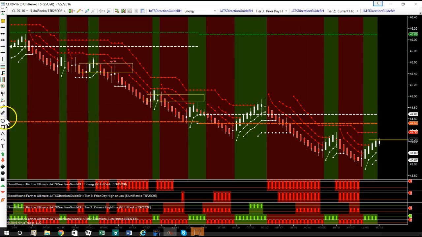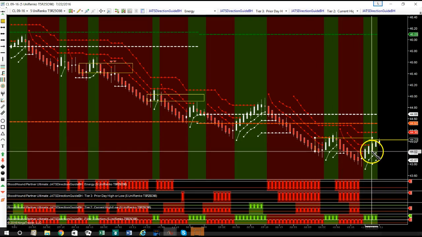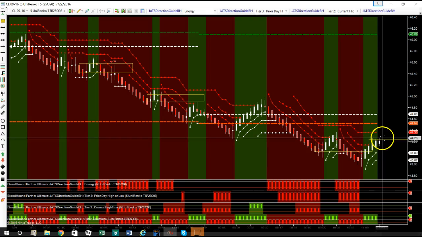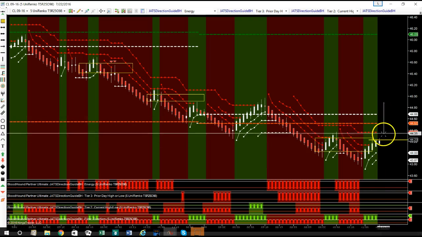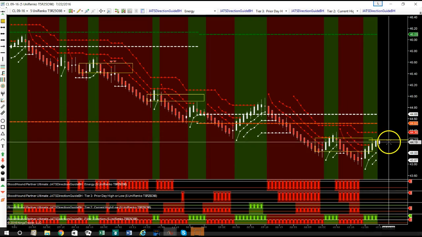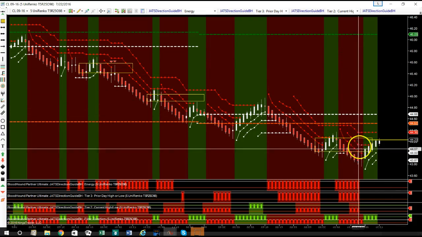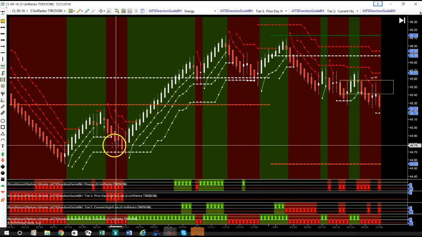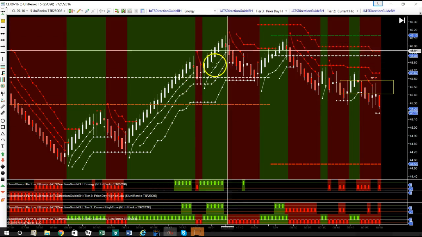You'll start getting used to drawing your chop boxes. And see, once this violates that box, we're in a trend change. So I will be looking long in crude on Monday, and flip it over. And here's what longs look like, and just go in that direction. It's long or short.